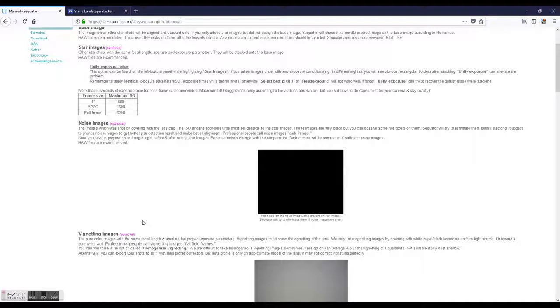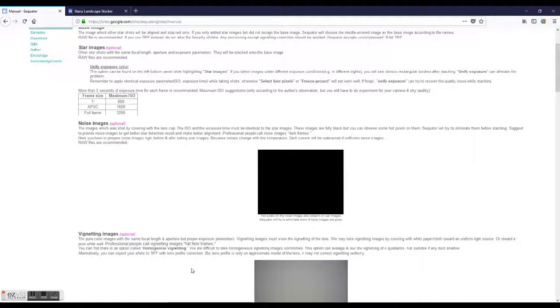But the main point is that you should shoot your photos with a really fast shutter, so that there will be virtually no, or really almost no, or less noticeable movement of the sky.